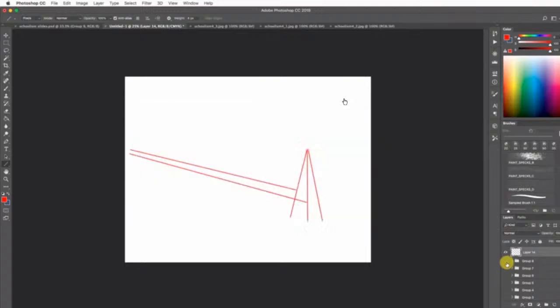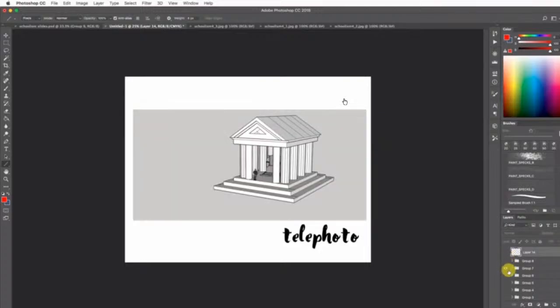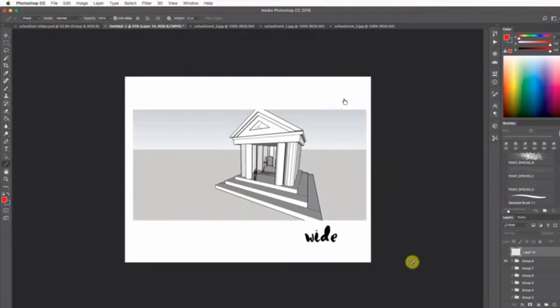If we go back from the wide-angle lens and look at the telephoto, you can see that if we were to build a whole city in this scene, you wouldn't see as much, because you would only get to see these buildings on the sides. In the wide-angle lens, you'd see a lot more. So if you want to show a huge space, this is a really great way to go.